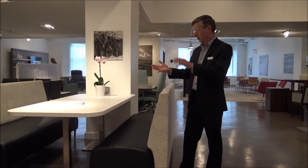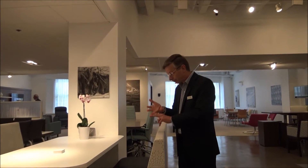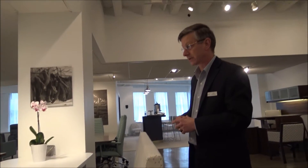Again, just think about collaboration in the corporate environment, hospitality, and of course healthcare. One person was talking about the use of this type of booth in a library, which I thought was very interesting. Now let's move away from this collaboration theme for a minute, and I'd like to show you a new case goods suite.